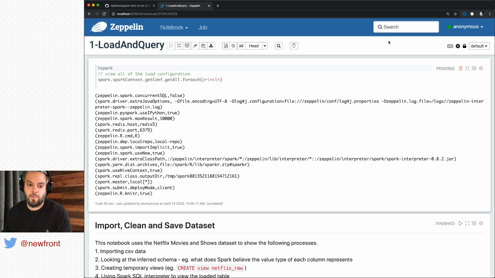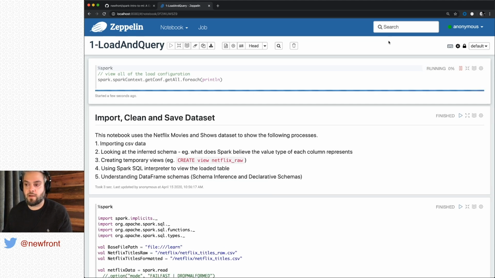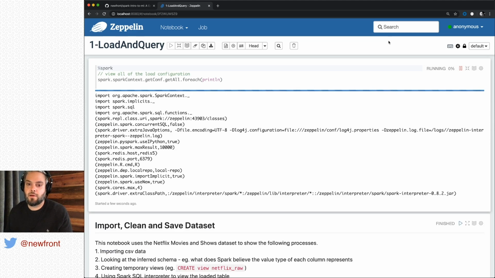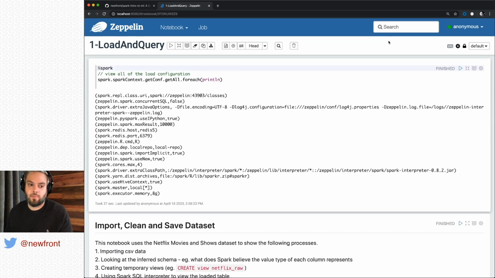The same Spark environment is going to be used across every single notebook, which allows us to reuse any of the data we've imported from any of the prior notebooks in any of the other notebooks as we go through. If you think about this as an ordered training from note 1 through 5, everything is reused across the board. There is a little bit of a startup gap before getting started, which is completely fine. It's a normal process that happens every single time you start for the first time.